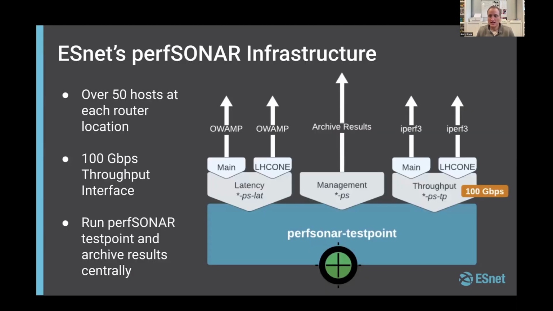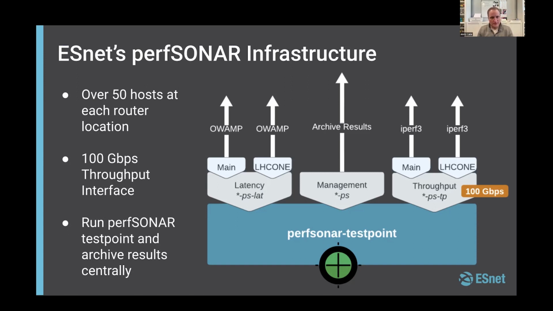So let's get into ESnet's actual infrastructure here. There are a lot of different pieces. If we start at what we have on the actual network, beyond what the routers and transponders can generate, we have hosts at each of the routers. The tally's over 50, it's 55 or something like that. We have servers with 3 interfaces: one is a 100 gig interface for throughput, then I believe two 10 gig interfaces. One's just a management interface, and the other is where we send our latency tests out of. So in the perfSONAR context, that's OAMP.